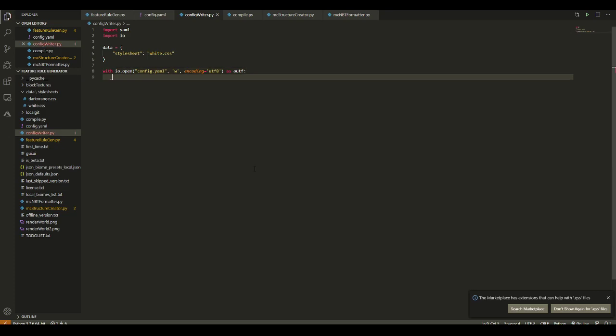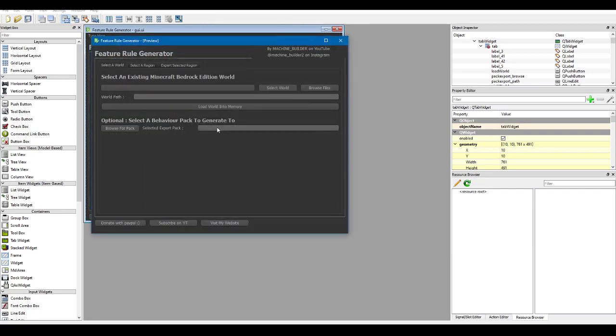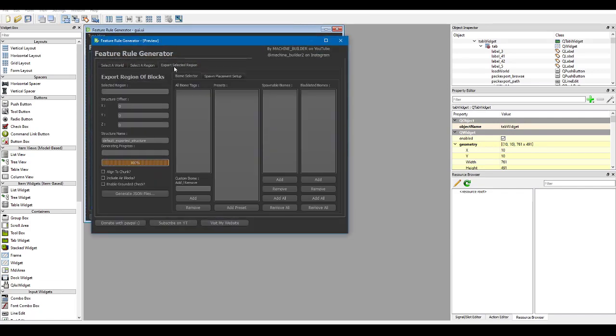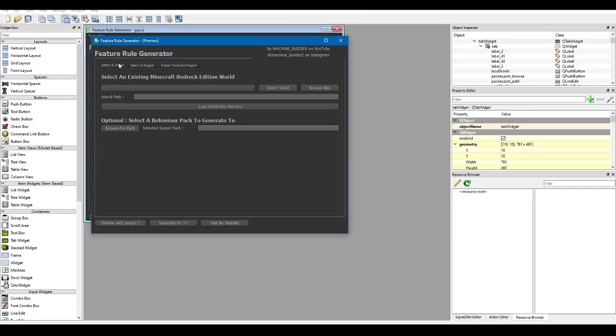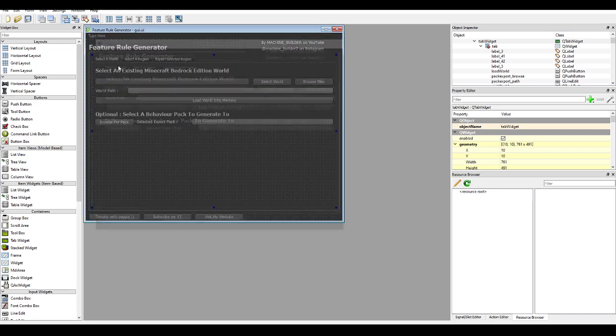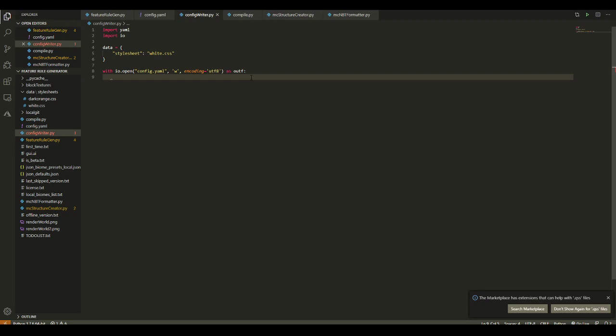So currently I'm just making the program able to look different. So you'll be able to make your own style sheets for it. Basically the style sheet is what changes the color. So this one's grey and orange instead of the white default thing that was before. I think it looks nicer. You can basically make your own, or download them, or just use the ones that come with it.